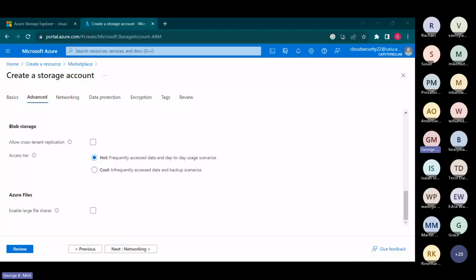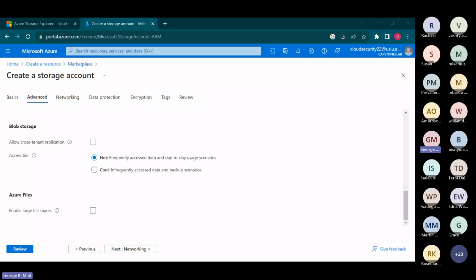Hot tier is whereby you'll be making frequent access to this storage service, such that you'll be uploading files to it frequently and downloading files from it frequently.